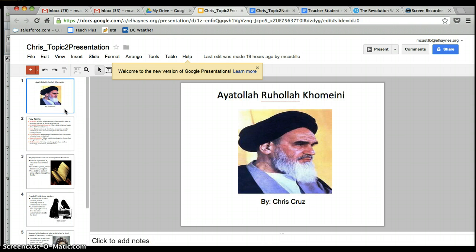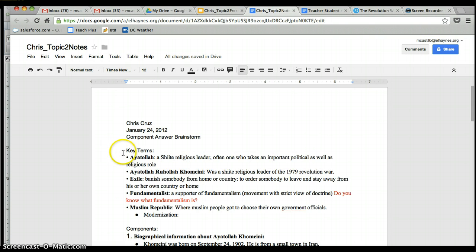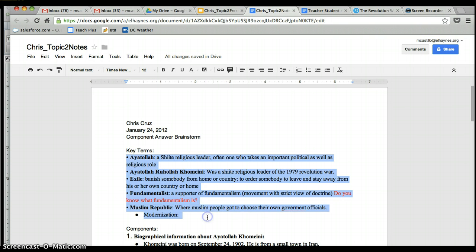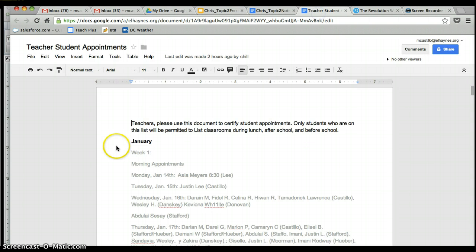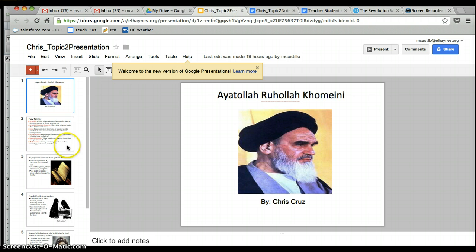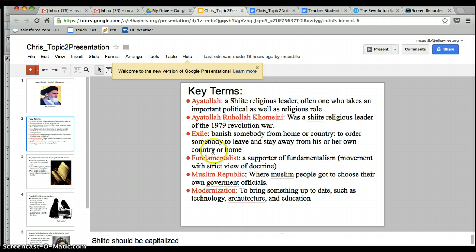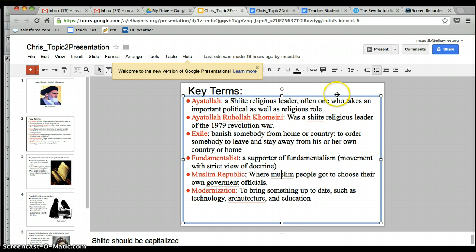And that should indicate that he has the information from here. So the key terms became 1 slide. If I look here, he should have 1 slide defining all those terms. And there it is, 1 slide defining all those terms. It might not be completely pretty. Obviously, he still had some work to do. You should notice some typos, some capitalization issues that did hurt his grade, but he had all the information.